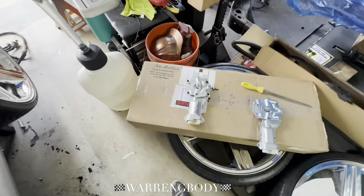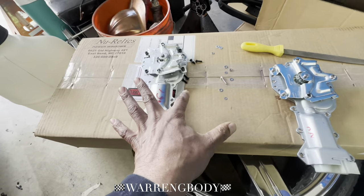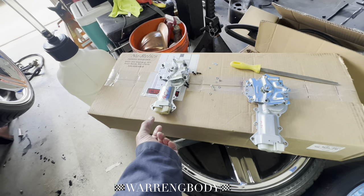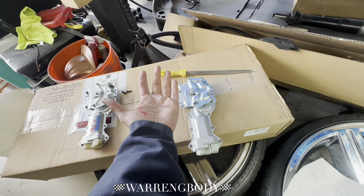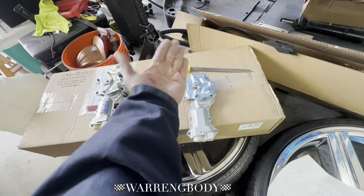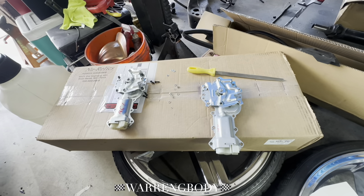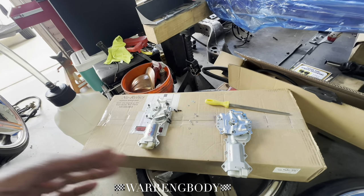I just got the call from Ed Moore — he says the drivelines are ready but they're closing early today. They called right when I was messing around with these motors. This is a new motor but the polarity was flipped on the one I bought off Amazon. I didn't want to de-pin the harness, so I had another one sent out through 80s Performance. They sent the new one out but with the right-side bracket. I started looking at the bracket and figured the units are the same — it's just the bracket that flips it. I hit up Mel, and my man Diaz over at Still Standing Garage hit me up and said to just go ahead and flip the bracket. The G-Body community comes to the rescue once again.